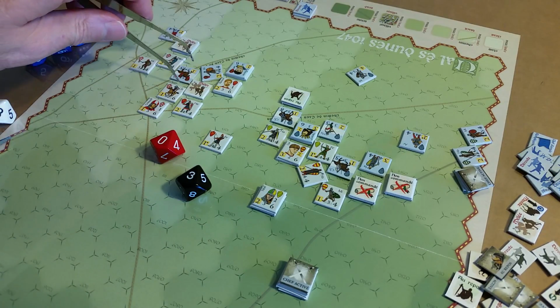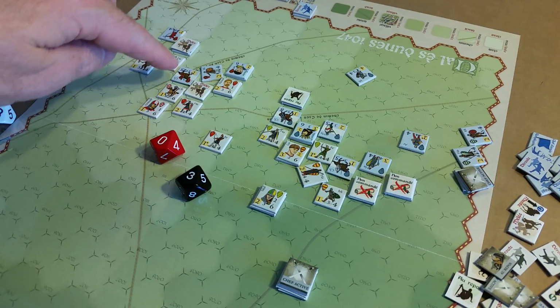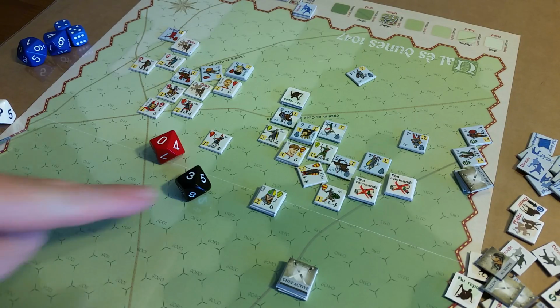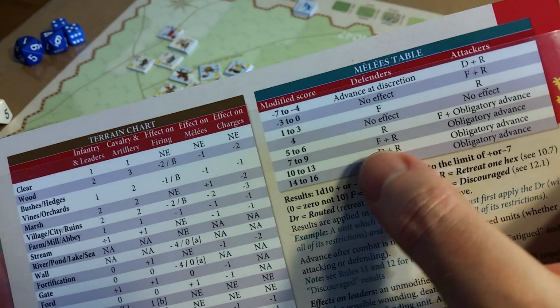Terrain, I don't think is just straightforward. Nothing special about the terrain. There's no orientation bonus. The defender's fatigued, but that's already factored into the lower qualities there. Let's see. Is that it? I guess that is it. All right, so for a total of 3, look on the table here, 1 to 3.